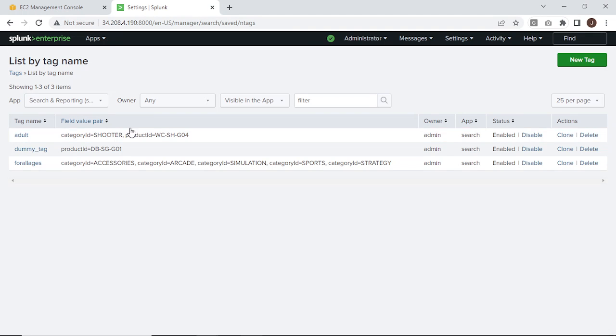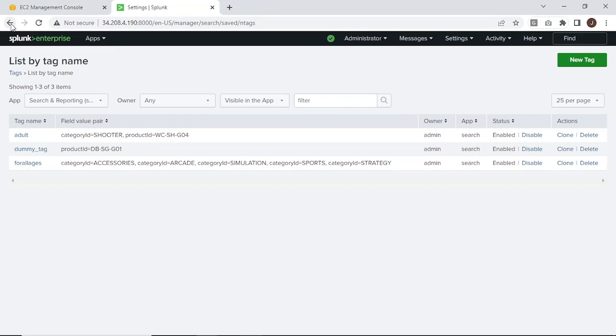One was category ID and the other was product ID. The dummy tag which we created using tags.conf, we associated with product ID equal to this. For all pages, we associated with them the field value pairs, these many. Correct? So here also again, if your permissions allow, you can disable them, clone them, or delete them.